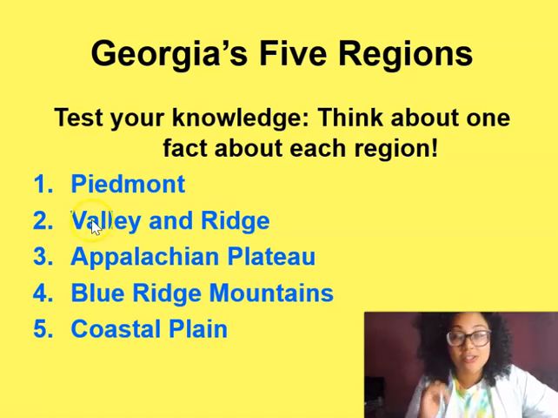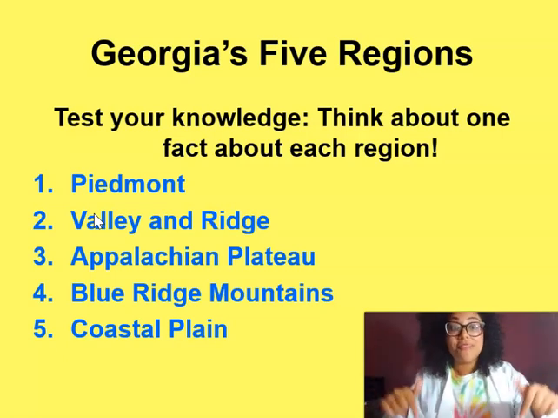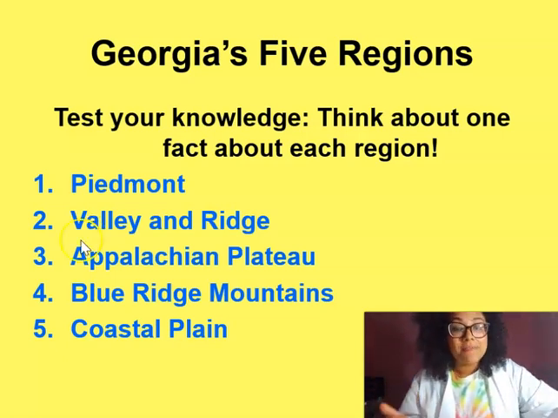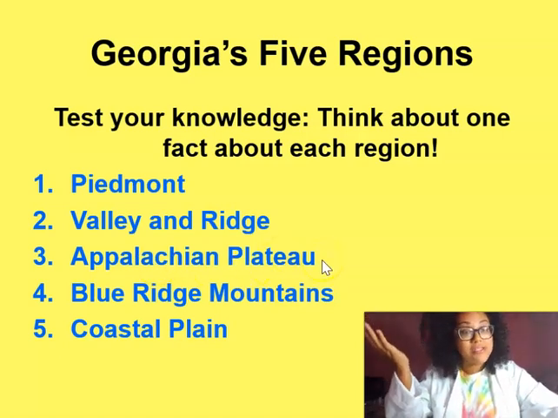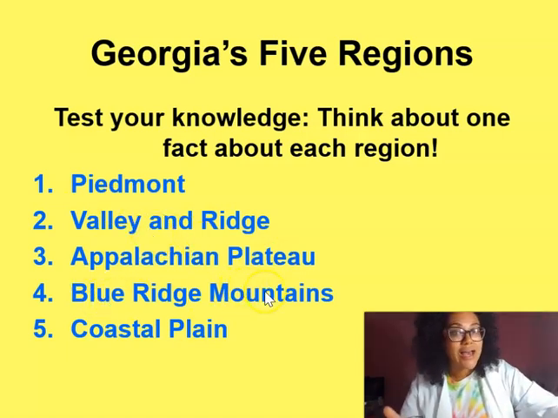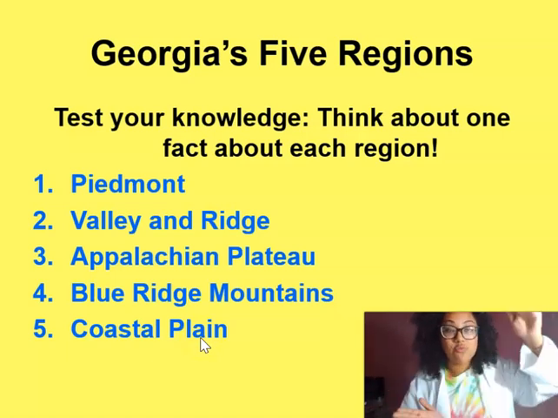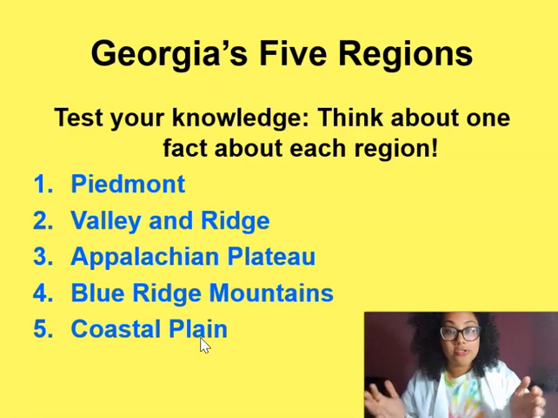Well, I know that Dalton, Georgia, where we live, where we're going to school, that's that region. Then we have the Appalachian Plateau, and we've talked about the Appalachian Mountains in social studies. We have the Blue Ridge Mountains. That's where the highest peak of Georgia is. And then we've talked about the coastal plain. So that's 60% of Georgia's region is in the coastal plain.